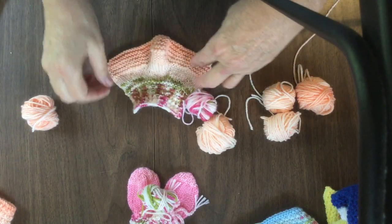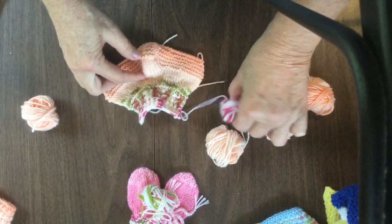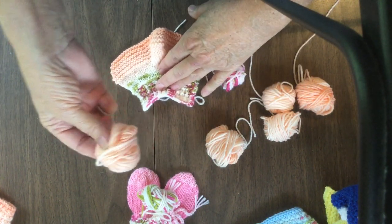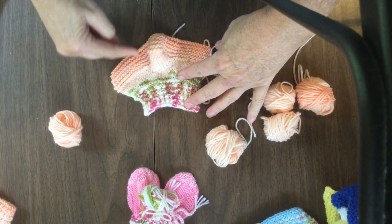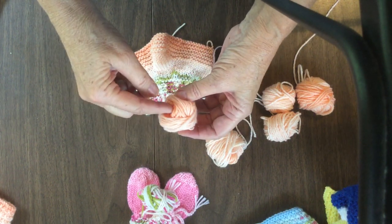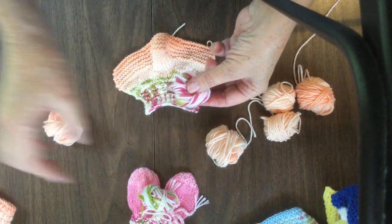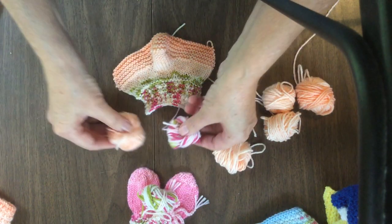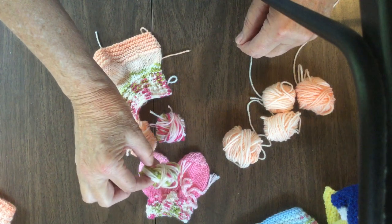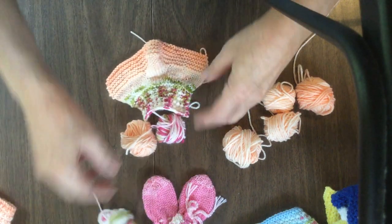I'm back — I finished the first bootie. As you can see, that little bit of floral that I had from the other ball — this is all that's left of the other ball. There's the floral part and all the way to the dark. When I rewound it up, I wanted to put the dark on the inside. I can either use this oddball that I have left and connect it to this one, or I can connect it to this one, but either one is more than enough to finish the second bootie. And we still have that odd bunch left over for the mitten. There's a way I cut this apart in order to have it equal amounts for both mittens — I'll show you that next, but first I need to finish the other bootie.